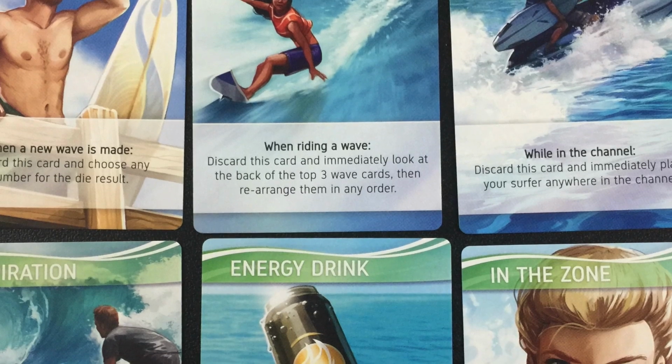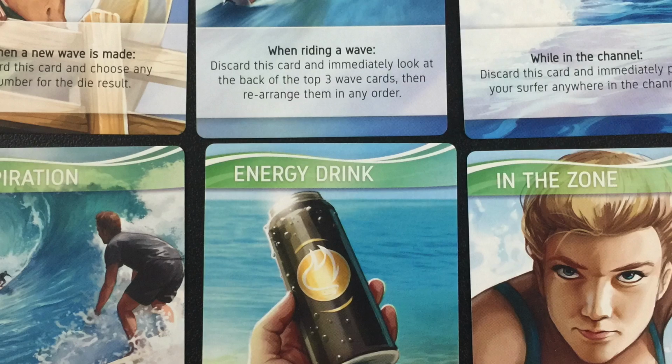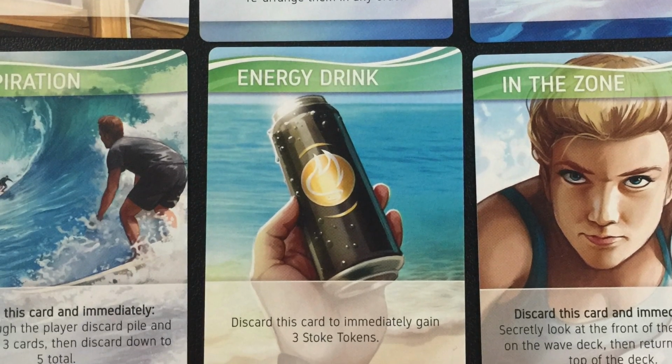Then, you've got the focus card that helps you. You can see what cards are coming up, which is kind of cool. And that can help with the barrel cards, of course. We've got cards that let you actually pick the dice results as they show up instead of just rolling them randomly. And lots of stuff like that. Cards that give you more Stoke tokens.